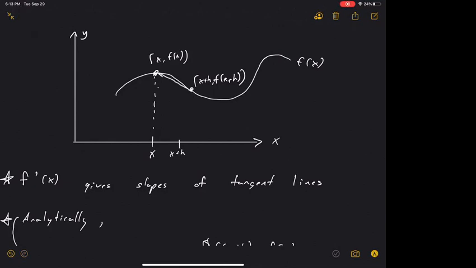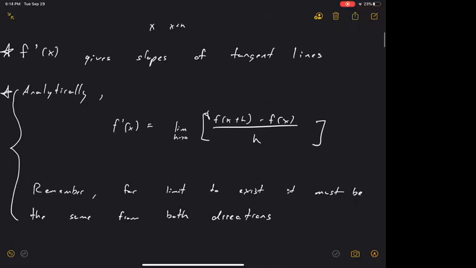Okay. And the idea is that if I take the limit as h gets smaller and these points get closer and closer together, then the slope of the line connecting those 2 points is getting closer and closer to the slope of my tangent line. If the points are really close together, that's basically the tangent line. I keep taking that limit as the points get closer and closer, and I end up with the slope of my actual tangent line. So that's why it's a limit.